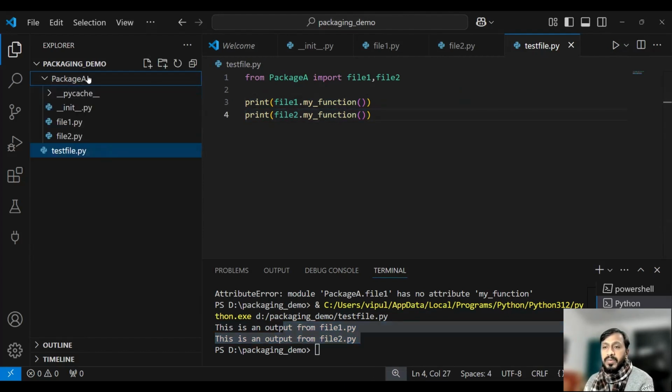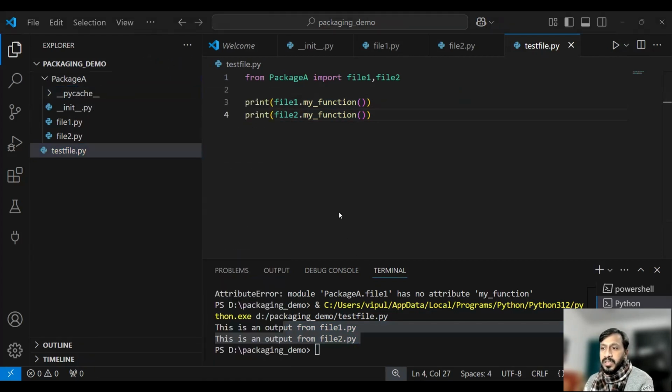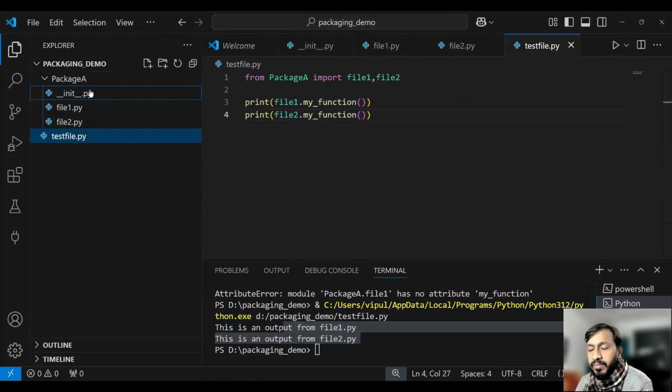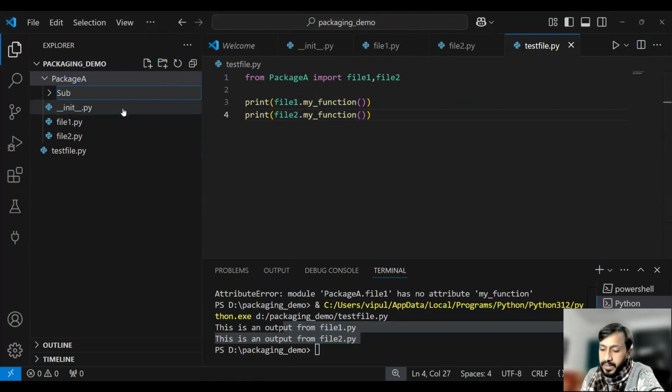Subpackage I'll create within the package. Don't worry about this, it is just a cache file which is created once you execute your code. Within package A I'll create one more folder which is subpackage A1.